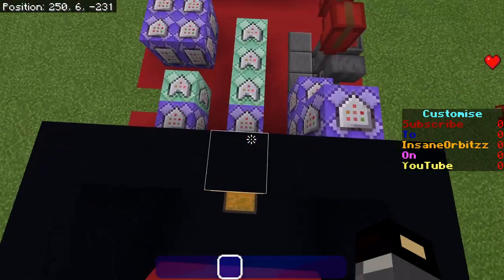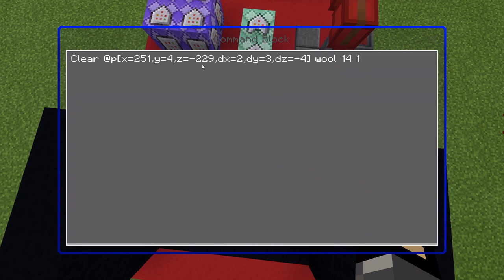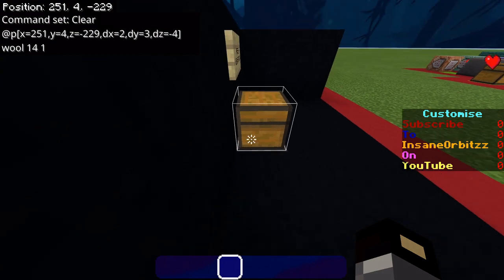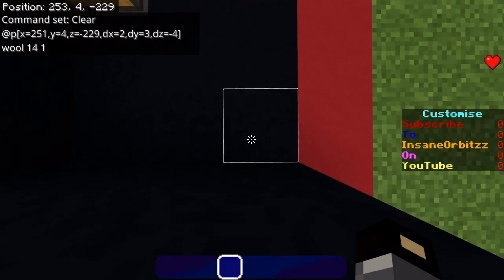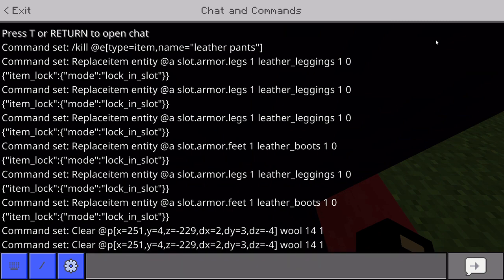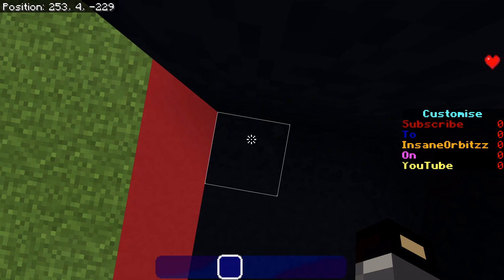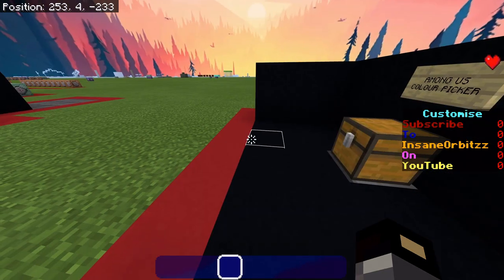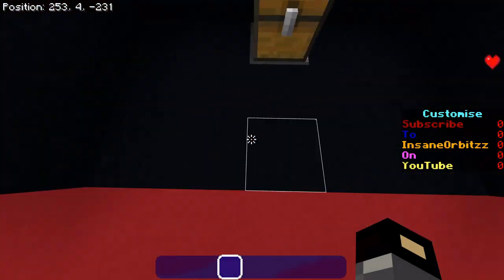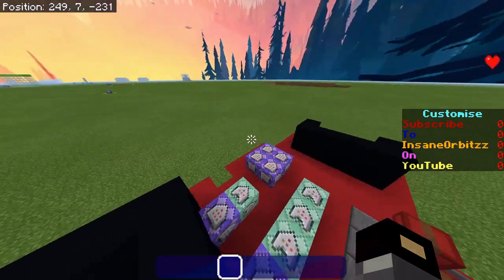So the first thing you want to do is have a repeat, unconditional, always active command, and it's clear @p[x=251,y=4,z=-229,dx=2,dy=3,dz=-4] wall 14 1. So what it's doing is clearing players' inventories from 251, 4, -229 with a dx of 2, so you can see it goes up to 253, a dy of 3, so it's 3 upwards, and a dz of -4, so you can see that I go from over here, -229, down to -233. And then the clearing of the wall is 14 1, which is actually the red wall, and it only wants to clear one. So anyone who's standing on these blocks right here is going to clear the wall from them, and that's that part.